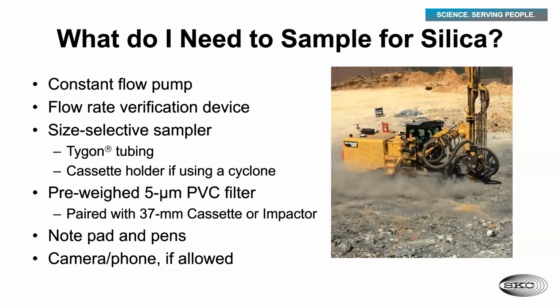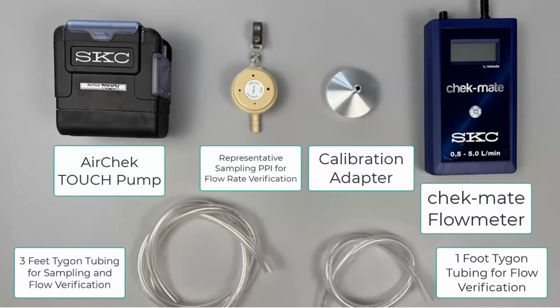Last two on the list are a notepad and a pen. Take good notes. Make sure that you are there and watching to be able to understand exactly what's going on. And if you can take a camera out into the field, I know that there's places that cameras are not allowed, and I totally understand that. But if you're able to take pictures or videos, they tell an amazing story that makes interpreting your results incredibly so much easier. So this is what that would look like from a visual point of view.